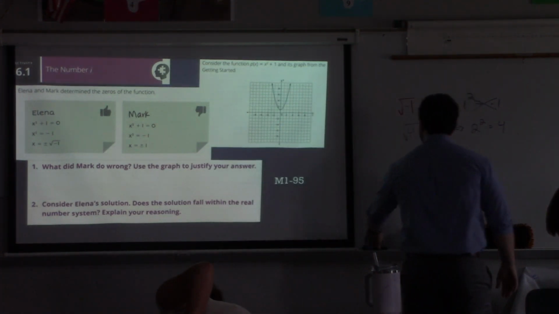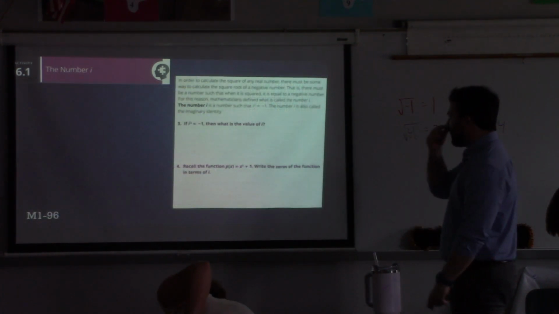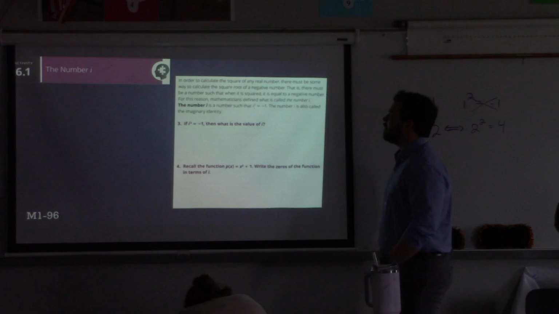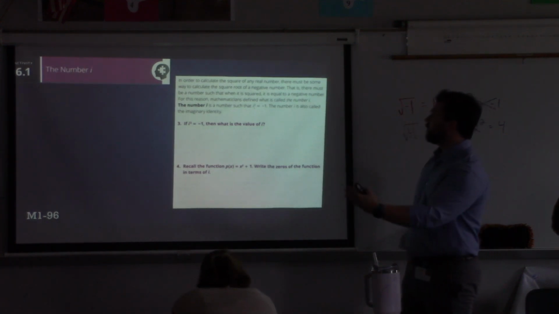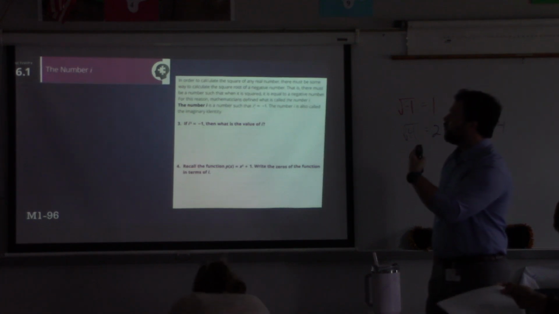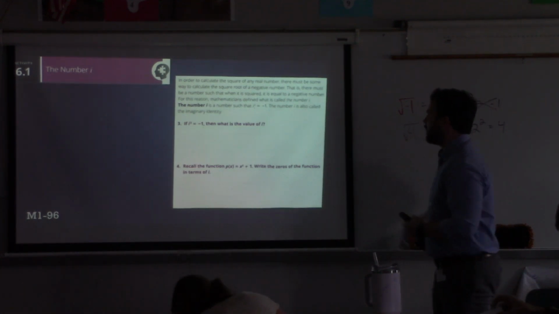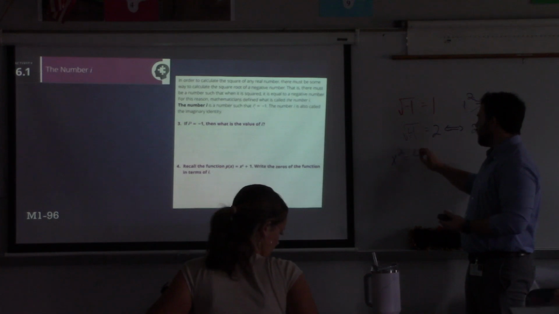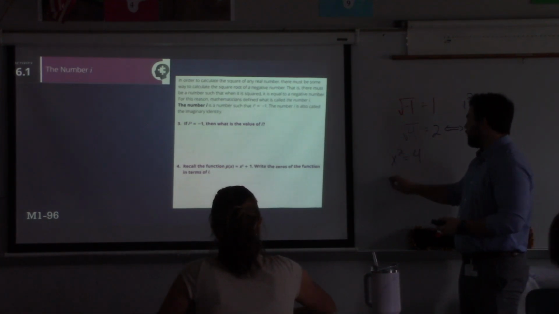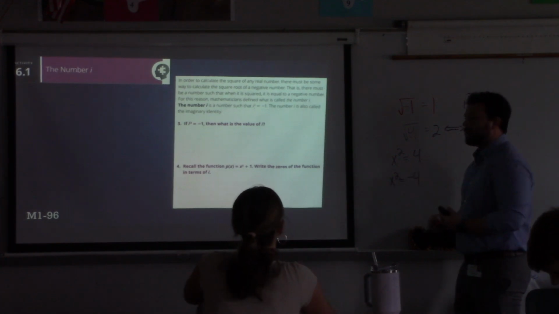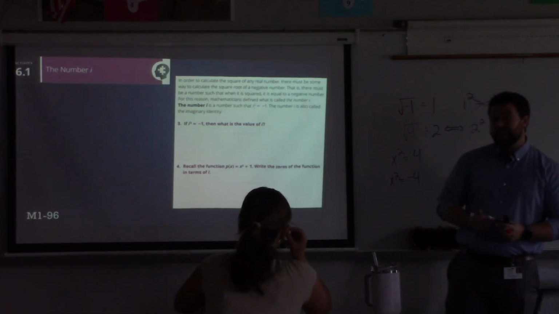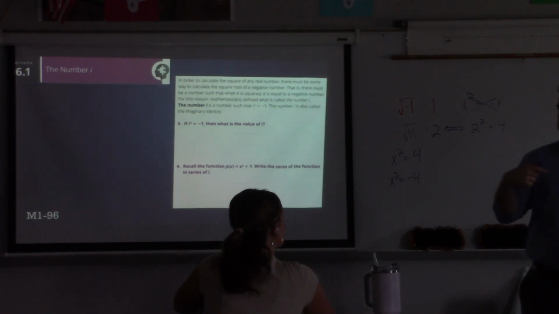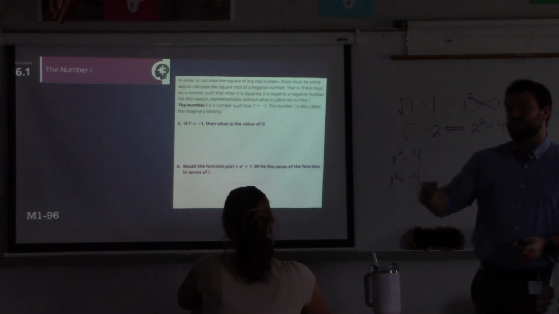We're going to talk about this tomorrow more heavily, but I just want to point this out. In order to calculate the square root of any real number, there must be some way to calculate the square of any real number. Guys, we got 2 minutes. Hold on 1 second. We have to be able to calculate the square root of a negative. If I want a number squared to equal 4, I have the square root of 4. But what squared is negative 4? For the longest time, mathematicians did not think it existed, so they said it was imaginary. But these imaginary numbers are very real.